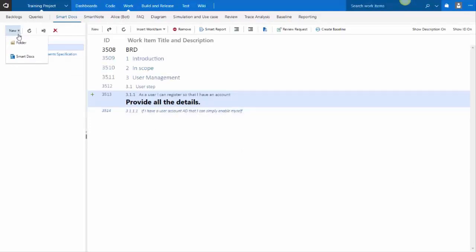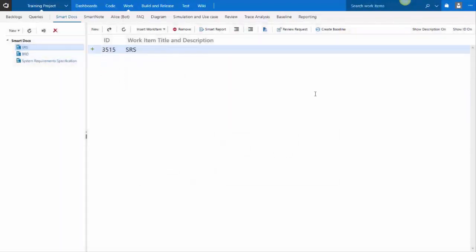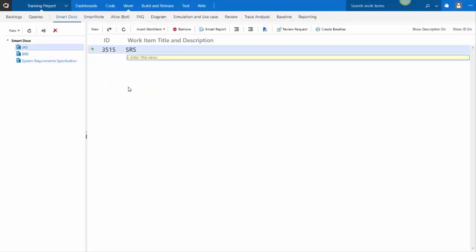The other document template we have that is universally applicable is the basic template. In the basic template, you will see that all the work item types are visible that you have in your process template. So now I could go ahead and I could say, you know what, I straightforward want to start with my user story.